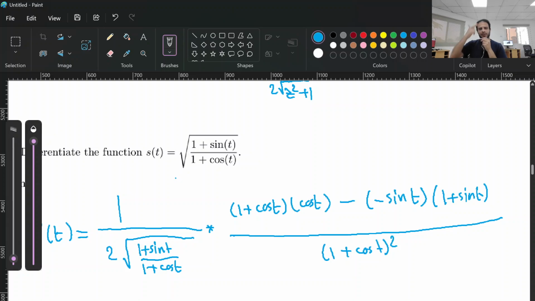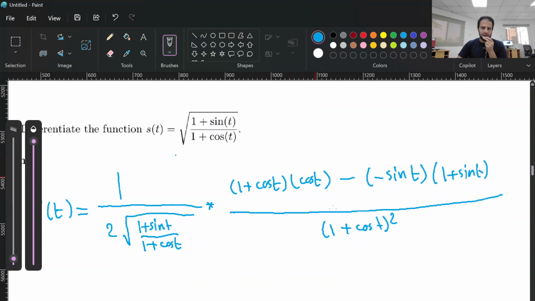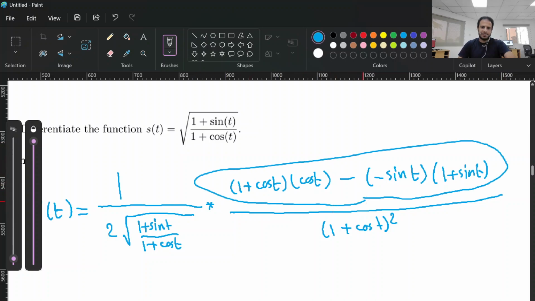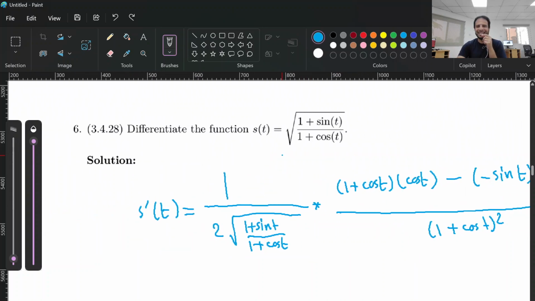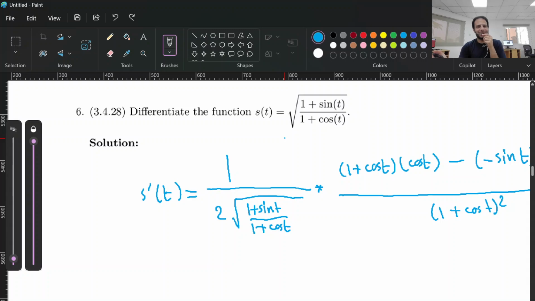Now, what's next? You decide whether you want to simplify more or not. For example, I think we can simplify a little bit, just this part, if we want. Let's keep it. Our professor says he will remove marks when we simplify. So let's keep it. It's better for all of us.